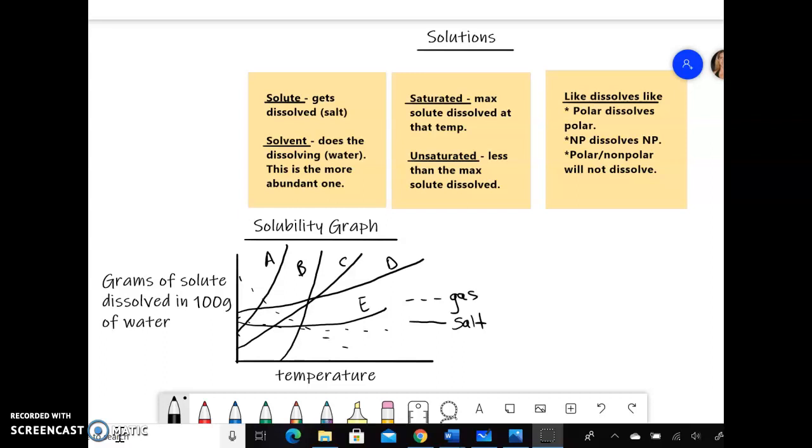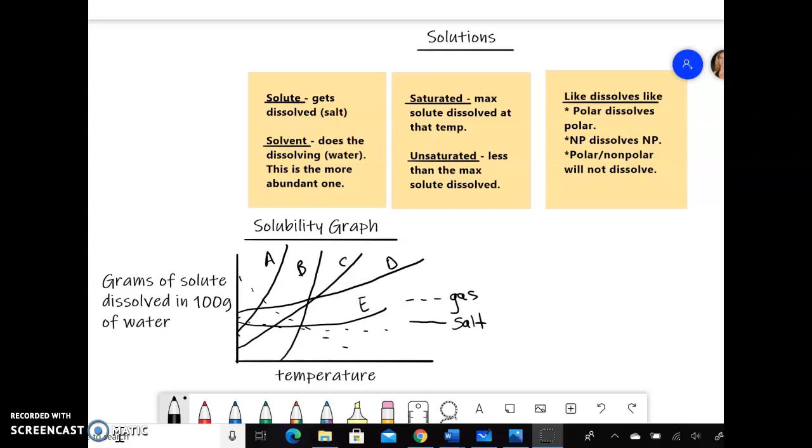But if they're opposites, for example, vinegar is polar and oil is nonpolar. That's why oil and vinegar dressing settles out. So if you have that salad dressing, or if you've seen it at a restaurant or something, you can see the two different layers, and to get them to mix together, you have to shake them up. But as soon as you set them on the table, they're going to settle back out. And that's because the oil is nonpolar and the vinegar is polar. So they do not dissolve into each other.